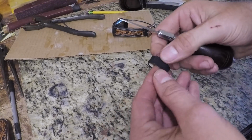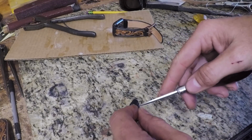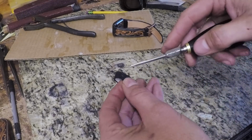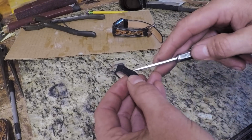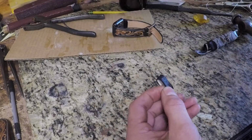And then we'll take a stitching awl and we're just going to make 3 holes. One right there at the end of the overlap, and then basically I split the distance of whatever that overlap is, and so you'll have one in the middle, one on each side, and then we'll use some machine sewing thread to sew that up.